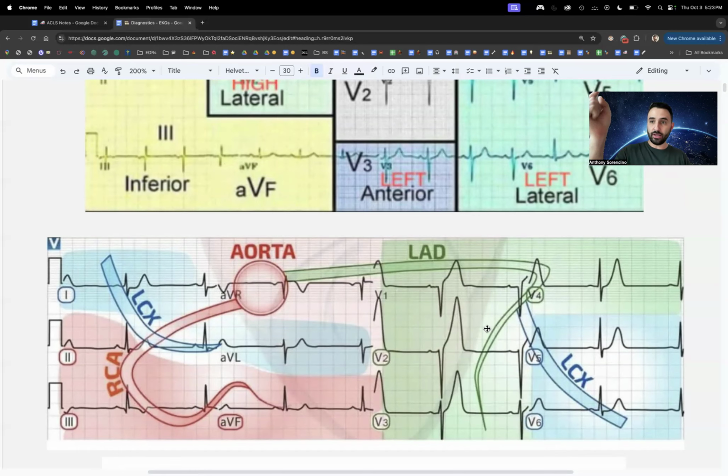And you can actually look at this picture anatomically. So anatomic right is going to be on your viewer left, and then the opposite. So that can kind of help you as well. Like, all right, I'm actually looking at a person here, and you can see that left is on this side and right is on that side. So this is all LAD territory.